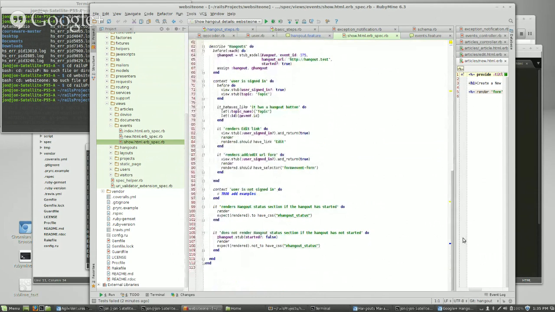Now we have a section to start. Just add another describe block after the second to last end. Yeah, describe new Hangouts.